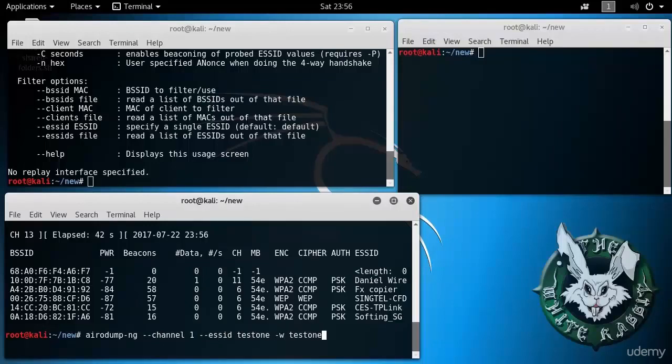It might rename it to test103, something like that. Then wlan0: airodump-ng is going to be on wlan0, and our fake access point is going to be on wlan1. We need to avoid confusing ourselves, so we have to be clear about that: wlan0 for our airodump-ng, wlan1 for our fake access point.